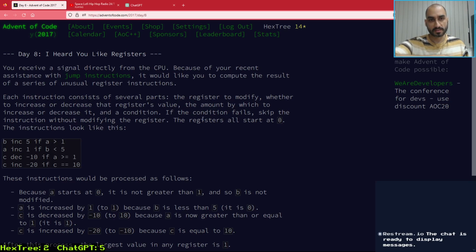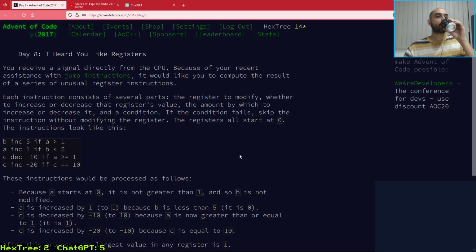Each instruction consists of several parts: the register to modify, whether to increase or decrease that register's value, the amount by which to increase or decrease it, and a condition. If the condition fails, skip the instruction without modifying the register. The registers all start at 0.